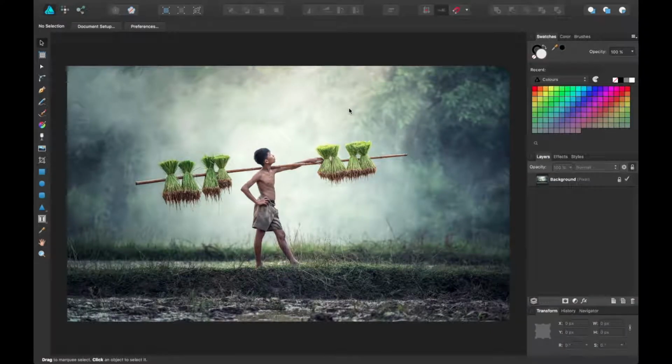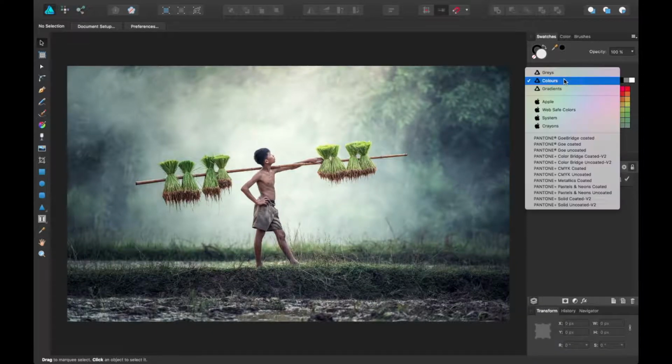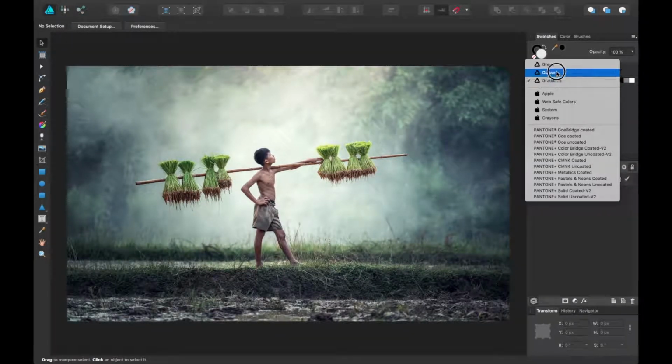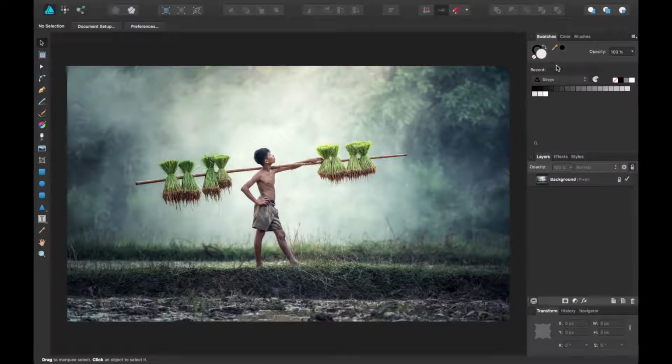Working with color in Affinity Designer is very powerful and very customizable. Compared to other apps or programs that allow you to pick color and create colors and save down colors, this one I feel is a little bit more extendable. By default, it comes with some palettes, like for instance this straight up colors one. There are gradients that come stock that are just basic black and white ones, and some grays.